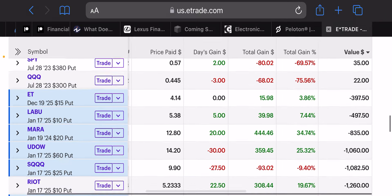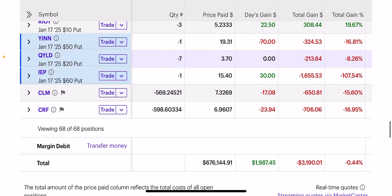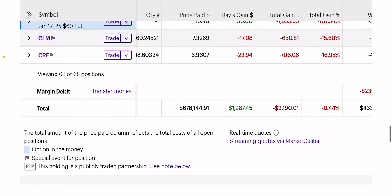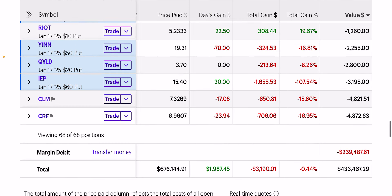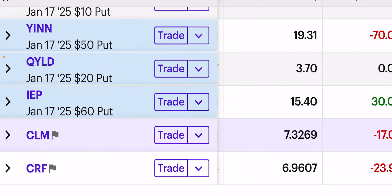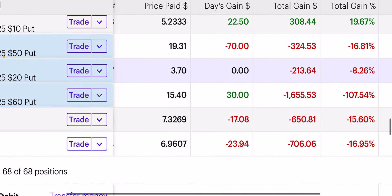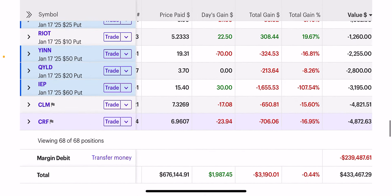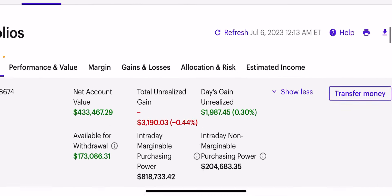I knocked my margin down another $2,000 to $3,000 on top of that $20,000. I lowered my cost basis, so I lowered my risk — it's better than people who own QYLD outright. And I still get exposure: when tech is up in a given day, QYLD still moves for me slightly through these puts. They move smaller because they're longer term, but when you add up this column of puts, on a big up day it gives me another $1,000.